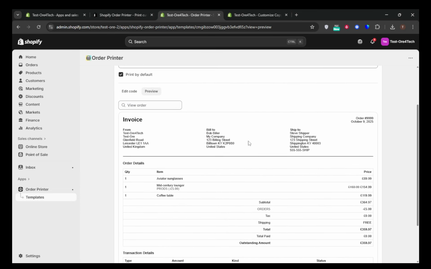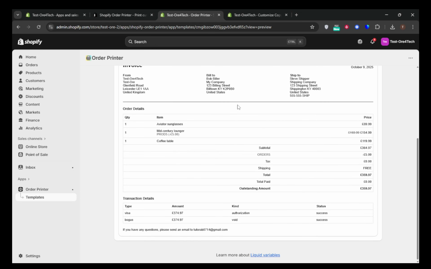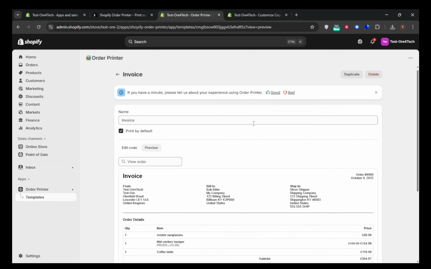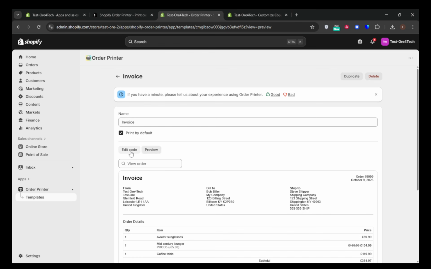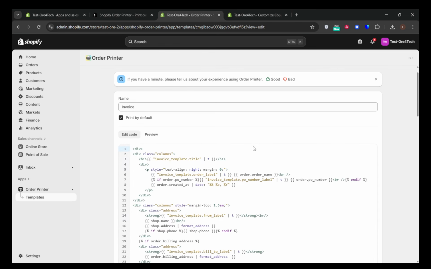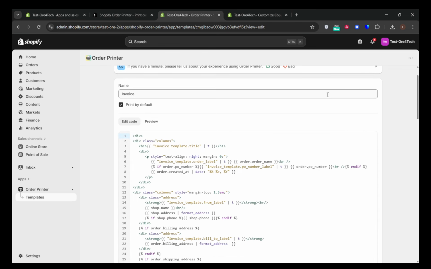If desired, you can automate this process by setting invoices to be emailed automatically upon order fulfillment or payment confirmation. Some tools will also allow you to embed a link to the invoice in your order confirmation or thank you emails. Finally, it's essential to update your invoice template as your business evolves.